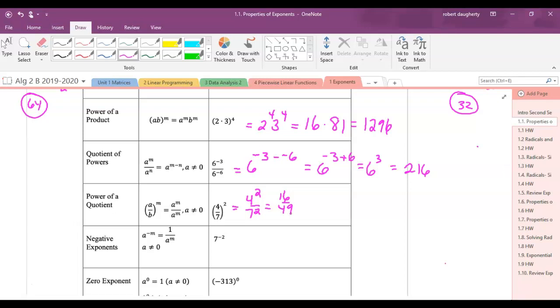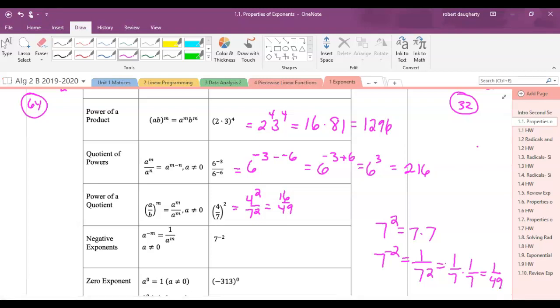Now, negative exponents. They are not to be feared. If you think about raising something to an exponent, like 7 squared, that's 7 times 7. That's repeated multiplication. When I think of 7 to the negative 2, what's the opposite of multiplication? Division. So 7 to the negative 2 is not repeated multiplication, it's repeated division. So this is really 1 over 7 squared, which is 1 over 7 times 1 over 7, which is 1 over 49. So with negative exponents, it's repeated division.